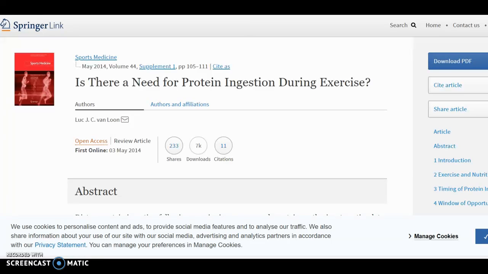Okay, so in this video, I'm going to show you how to use Microsoft Word to reference your articles using APA format. This is a wonderful tool. So I'm going to use this article which we have been reviewing.